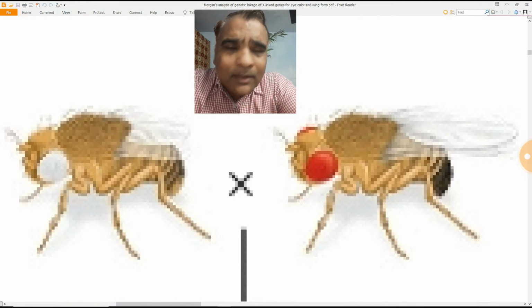And then when we cross this, not we actually, in fact the scientist Morgan, in his experiment he crossed this fly and he got the F1 fly. But for our understanding, for our discussion, we are talking like that we are doing the cross, but in fact it is Morgan. So Morgan first performed the parental cross and he got the F1 flies. So now I am showing you the F1 flies.